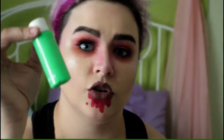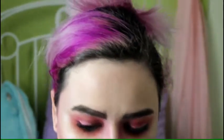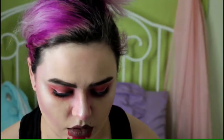So yeah, now we are going to attempt the slime. So I am again using this Krylon Aqua Color Liquid UV face paint. I just want to try this because it's a new thing I have. So we will see how it works out. I'm just gonna put a little bit in the cap and then put this far away from my bed. I'm going in with an eyebrow brush and going to again trace and then fill in.